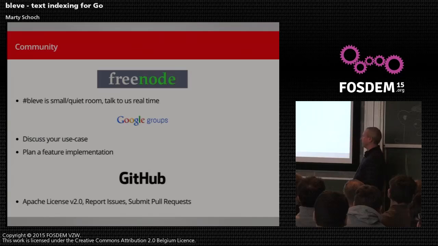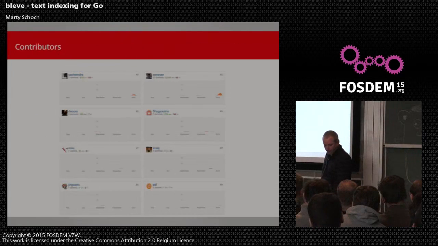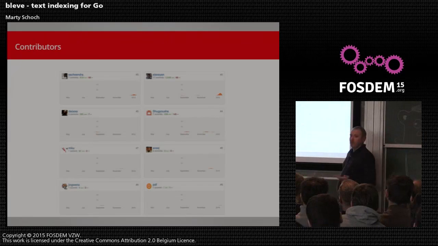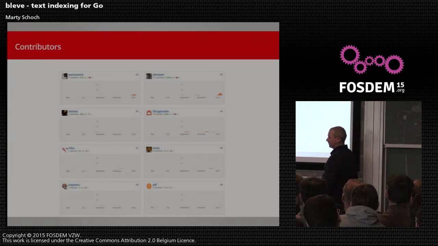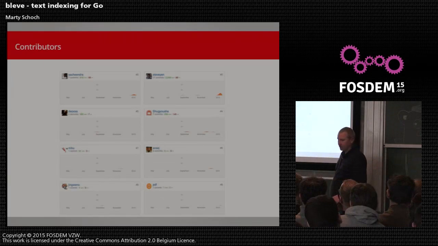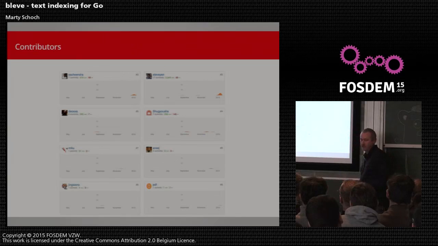And then, of course, we use GitHub, right? This is Apache licensed; report issues and submit pull requests through GitHub. I am happy to say we do already have 8 contributors other than myself. That's not a huge number, but it's not 0. And I would be honest with you, they range from minor typos in the README that are fixed up to performance improvements on new features. So it spans a range, but I'd encourage anyone that's interested to get involved because we're at an early stage with this still where it's easy to get involved.